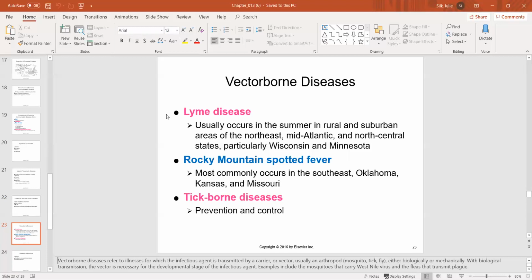And then, of course, with the tick-borne diseases, we always want to make sure that if you're going to be outside for a while, you tell your patients to check their hair when they come inside so they don't see any ticks in there. And try and talk about prevention things.